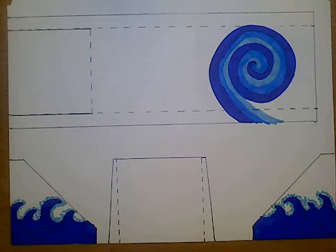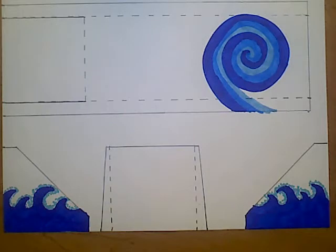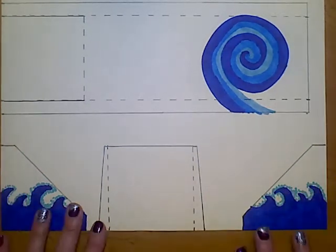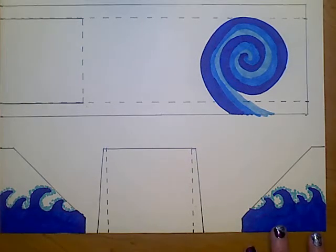Hello everybody. This video is going to explain how to cut and fold your skimmer. So you will need your skimmer design, which you should have finished drawing everything out. You should have finished adding color to it if that's what you were wishing to do. This is my skimmer. I'm calling it the Hurricane. I just came up with that idea. But we're going to go through how to cut it and then how to fold it.